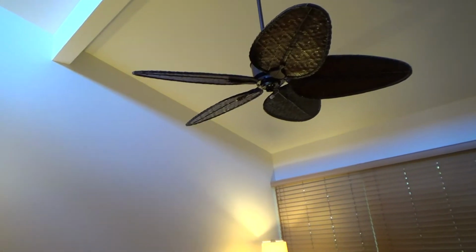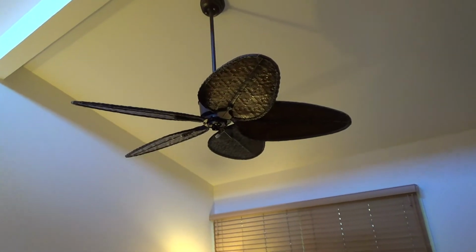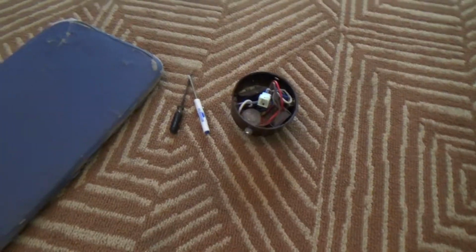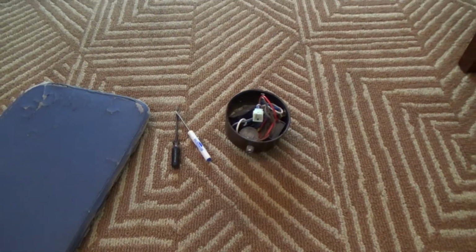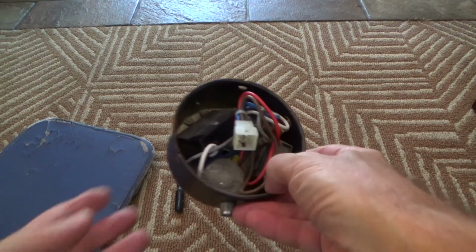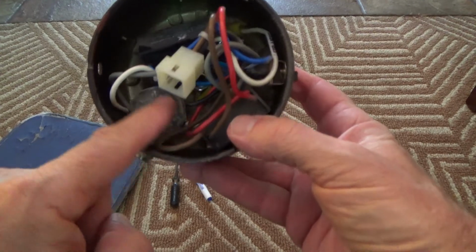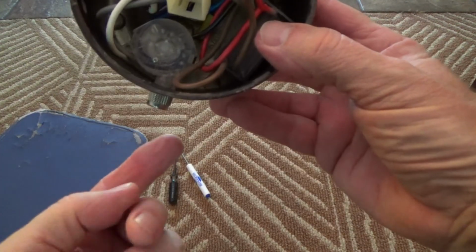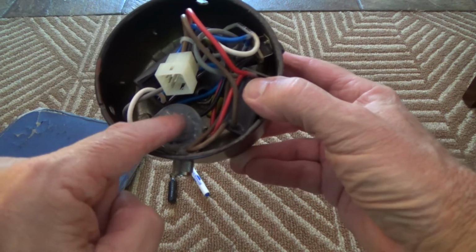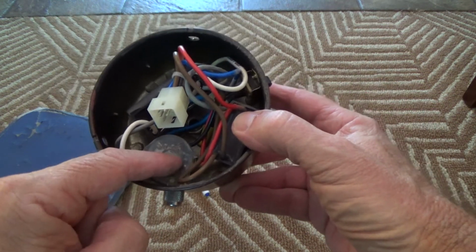Hey, you're in luck. I'm at a different condo this time and I've got the same problem. The chain was pulled out. It's stuck on medium and I tried my best to pull it out, like I did the other one, to pull the chain. See the little chain in there? I tried to reach in there and I grabbed it and I think something's broken in there because it won't retract all the way and click.